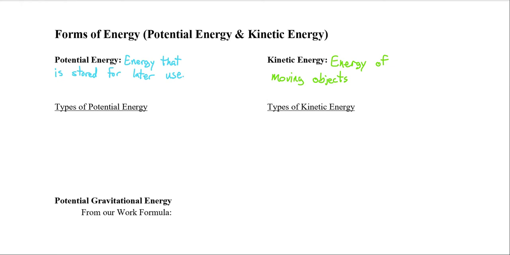There are a few types of potential energy, but we're really going to talk mostly about one. There's gravitational potential energy. There's also elastic potential energy, which we may touch on. But the other forms of potential energy are ones that usually relate to something that isn't moving but can cause more motion. So chemical and nuclear energy are both types of potential energy. For types of kinetic energy, it's anything that's moving. But you could also consider small-scale movements, like thermal energy, which is also a form of kinetic energy.